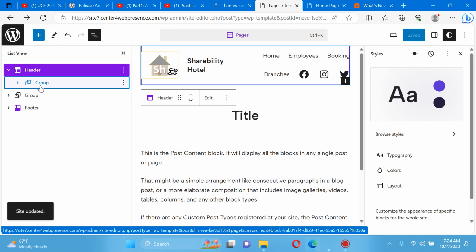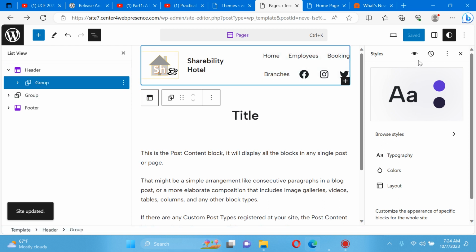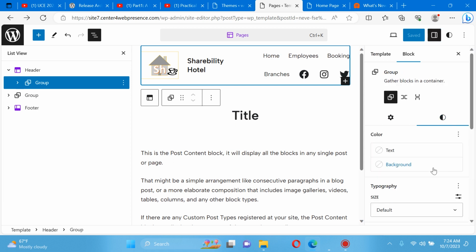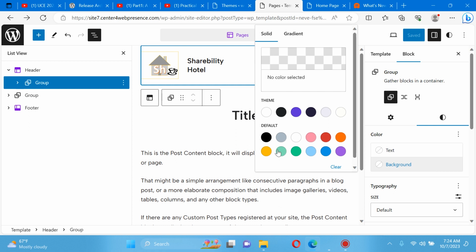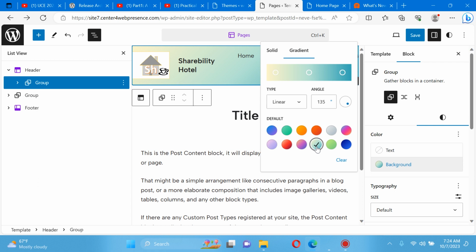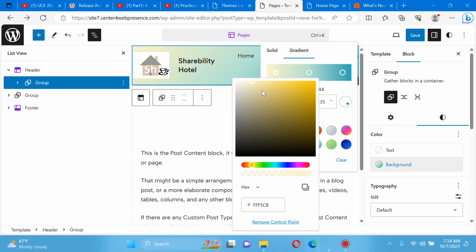Maybe I want to change the color of the whole of this, so I can change it using this other pen, and I can choose, for example, background. I can use gradient. Gradient is something like this, so then you can change the colors that you want.